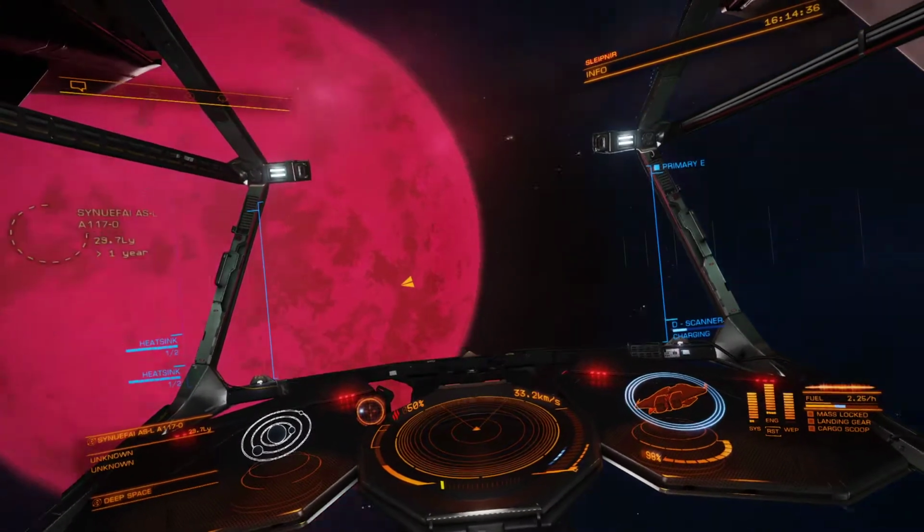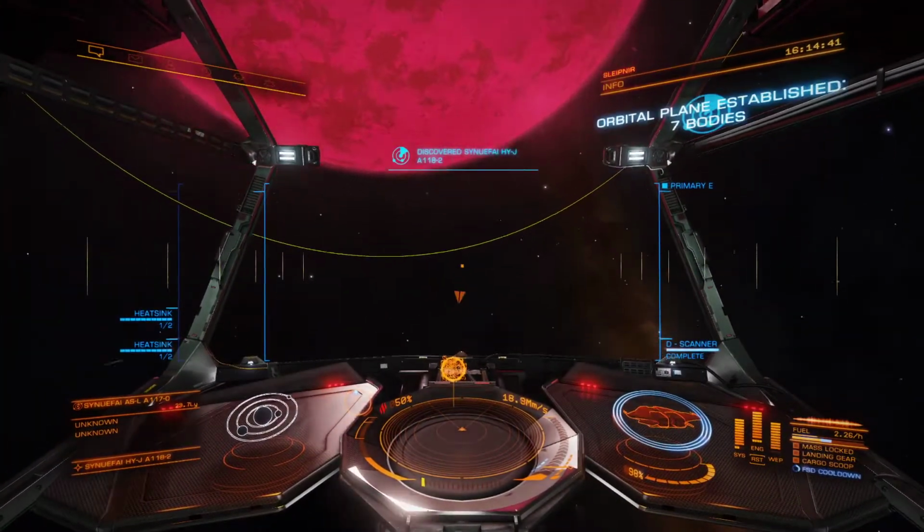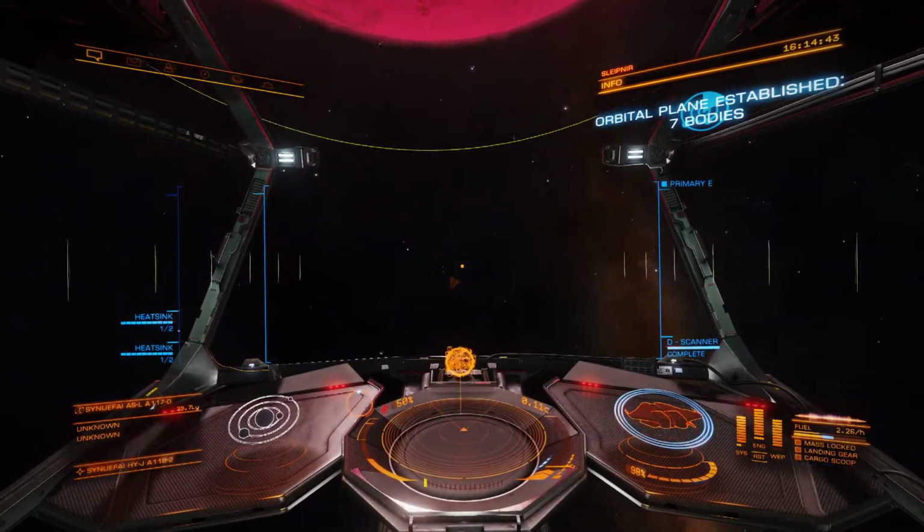Completing system scan. Stand by. Dwarf again. Class L star. Class L dwarfs are dwarf stars that are cool.